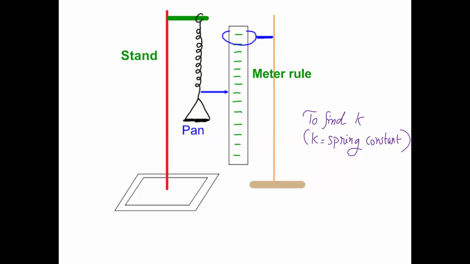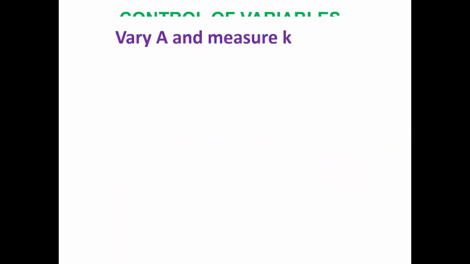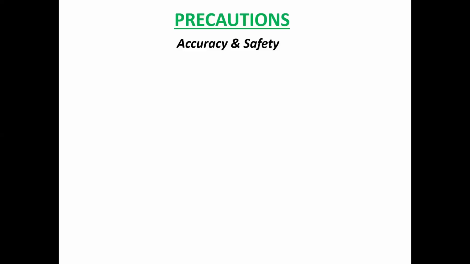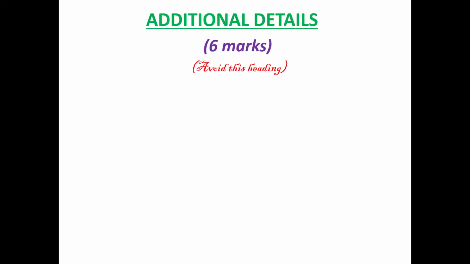There should be a little sandbag or cushion below the pan. So if the pan slips out, it doesn't damage the tile or the floor. Many other precautions can be written. They are happy if you write 2-3 precautions for safety and 2-3 precautions for accuracy. Accuracy and safety precautions should be mentioned.